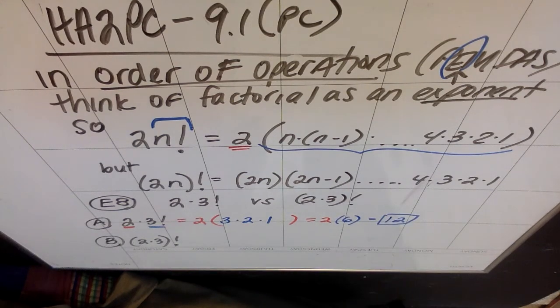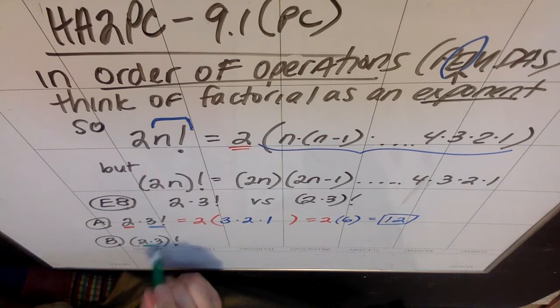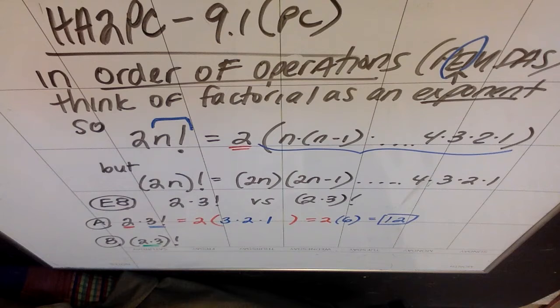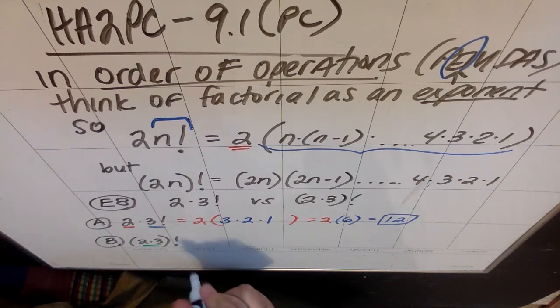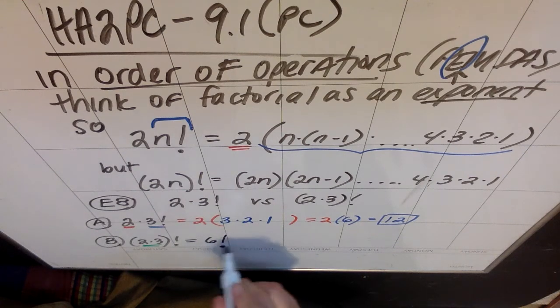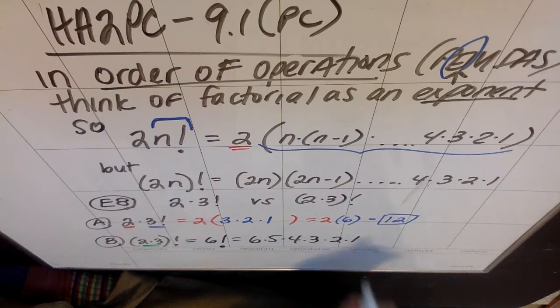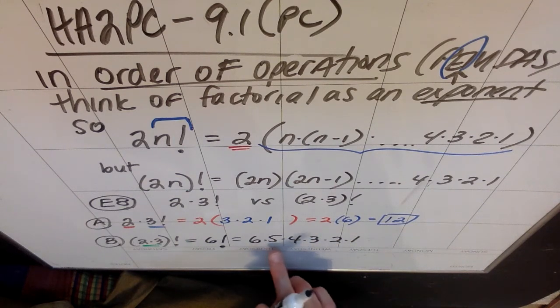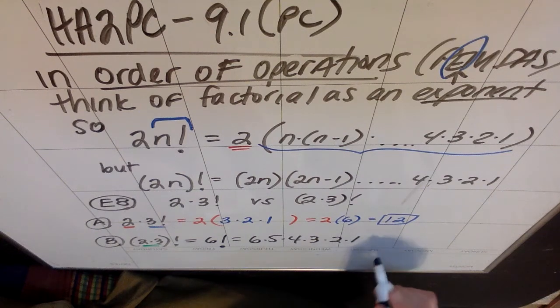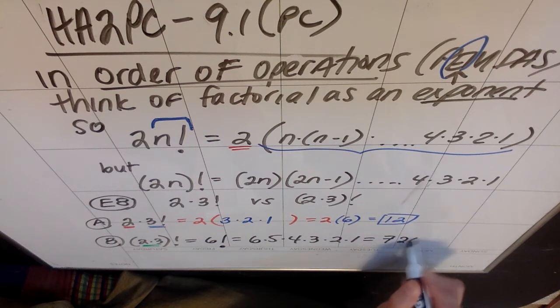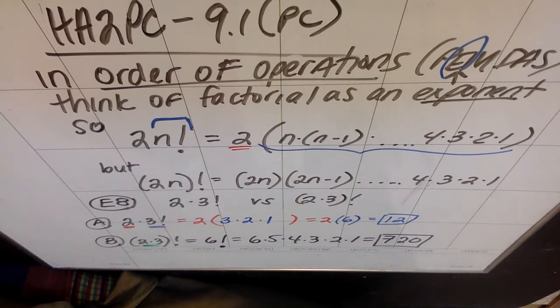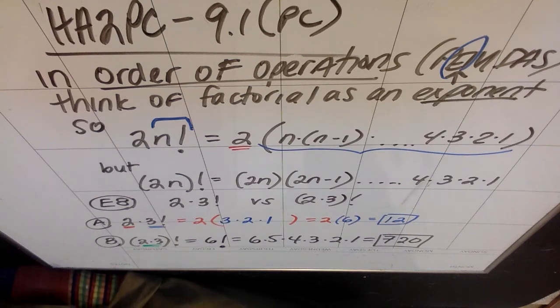2 times 6. But if I do 2 times 3 quantity in parentheses, and then do a factorial, well, the parentheses come first, right? Parentheses come before exponents. So this is actually a 6 factorial. I do the multiplication that's inside the parentheses first and get 6 factorial. Well, that means 6 times 5 times 4 times 3 times 2 times 1. We've already established in the last example that 5 factorial was a 120, so I'm just timesing that by 6, so I get a 720. Notice these are very different numbers, right? 720 is very different than 12.